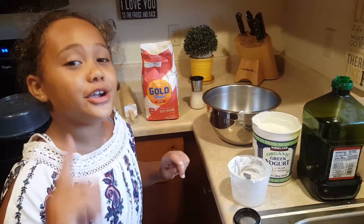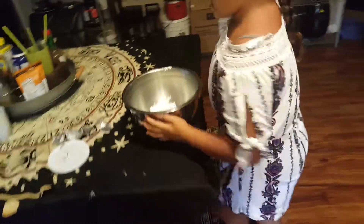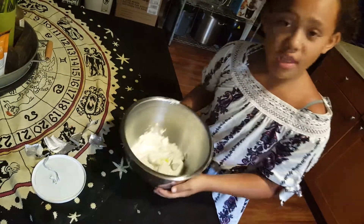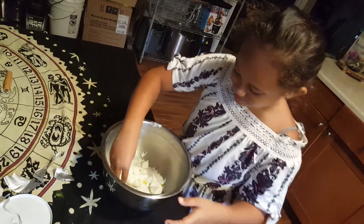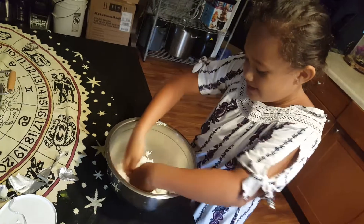What we're going to do is take this to our table — it has a bigger spot. Now you can see all the ingredients in there. I learned this from my mom. She has a good recipe — she's a baker. So we've got our flour and everything, and now we're going to mix it.